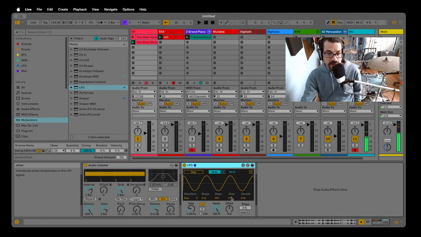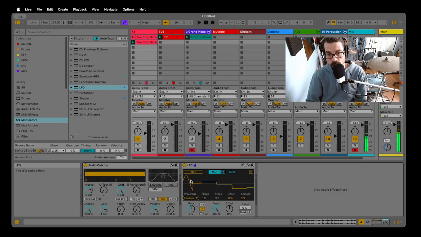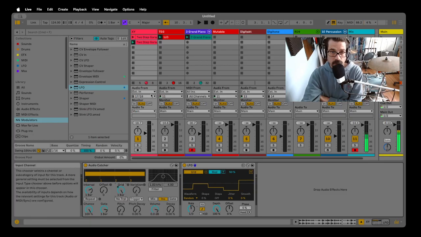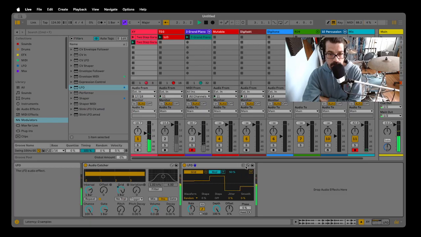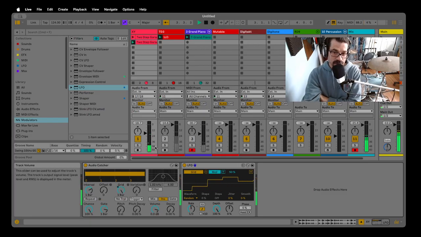There's a couple things in this setup. I always turn the rate to the time grid, and I set it to 1/2 or 1/3. And then I set the waveform to random. And then we're going to say map, and we're going to map this to the grid. All right, so now when I play this drum beat, let's see what it does.